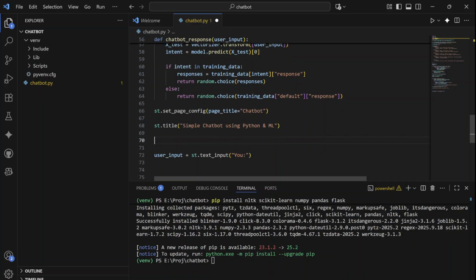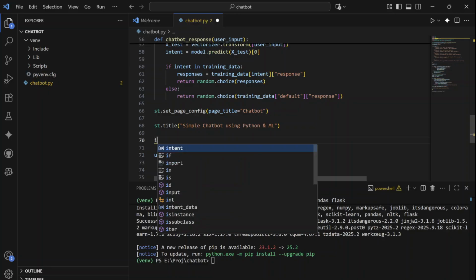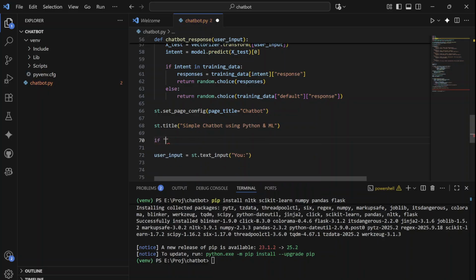So then we will have if history not in st dot session state, st dot session state dot history will be a blank one. This is correct.